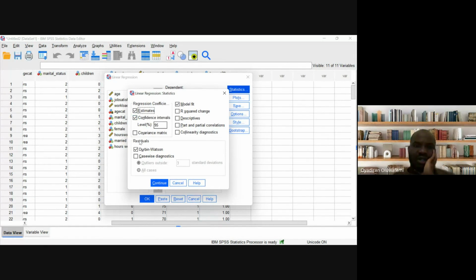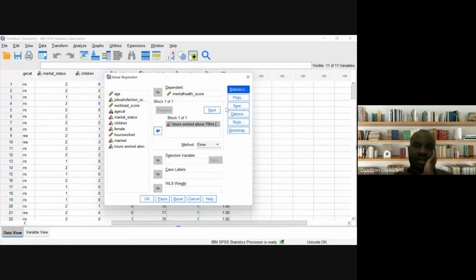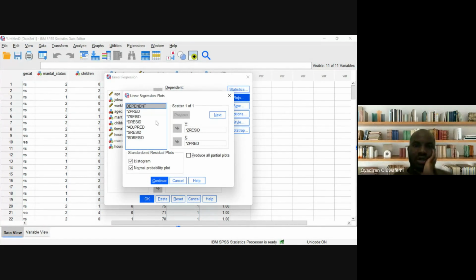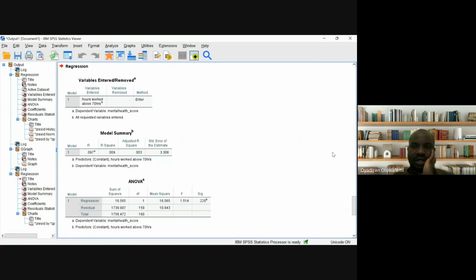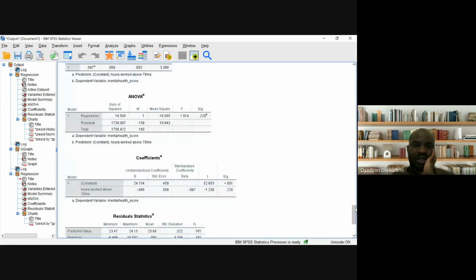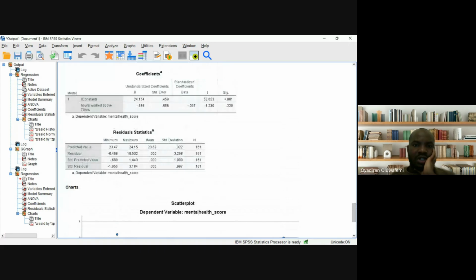I'm not very keen on all these other tests at this point, so I'll just uncheck some of those boxes to give us a simple output. And then we click OK and wait for SPSS to do its thing. So we end up with this result.